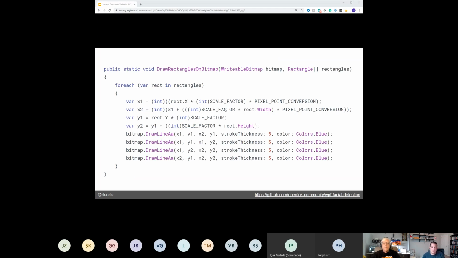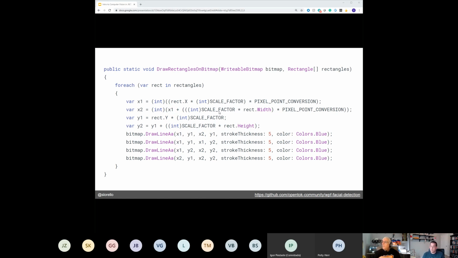So now that we've detected faces, we're going to drop into this last function right here, which is going to draw the rectangles on the bitmap. Now we need to scale back up our coordinates in X and Y, because we scaled them down before. And also a little bit of backstory here. The OpenCV rectangle function I showed you earlier doesn't play nicely with these bitmaps, so I needed to find another extension library to use for this.